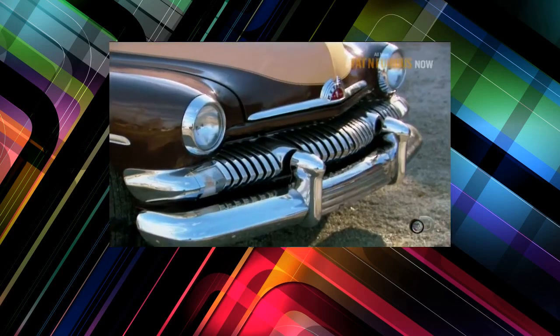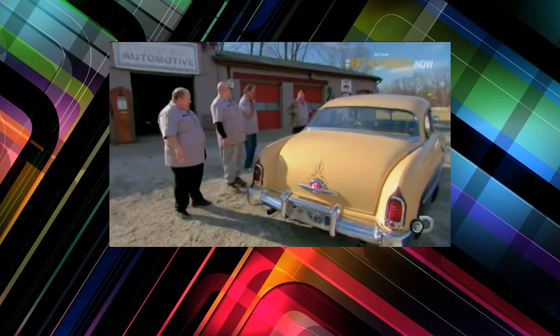This thing is awesome. We can put some new wheels on here. Man, drop the front down 2 inches, make this thing a stinking lowrider. Andy's not out of the woods yet, but getting this Mercury for 14 grand is a nice start. We might make some money on this one.